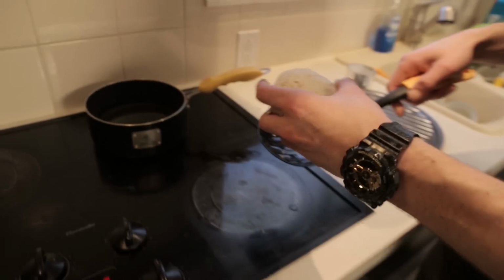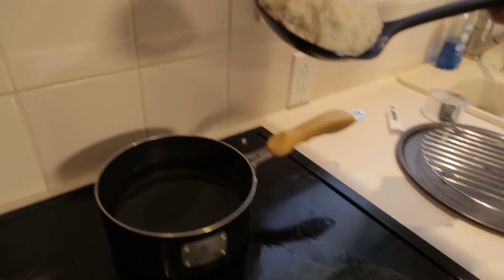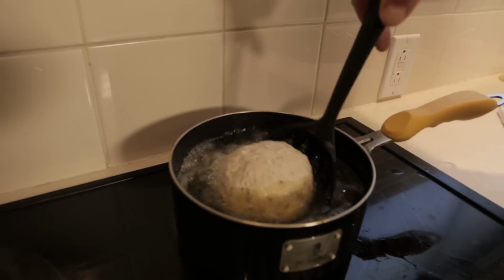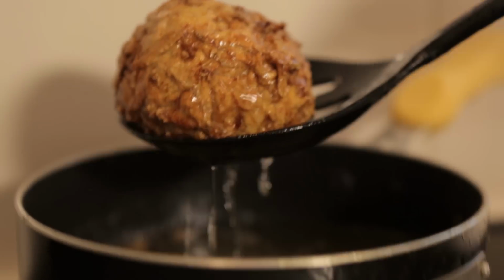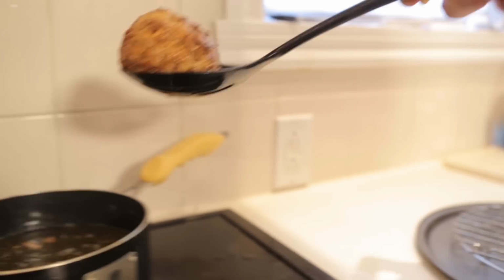Our oil is hot. You wanna add this to your lowering spoon and put it in the fry. We're gonna fry these breakfast balls for 5 minutes. Now you might say to yourself, that's a long time, but when was the last time you made a breakfast ball? Now you wanna put it on a grate so that the excess oil drips off.